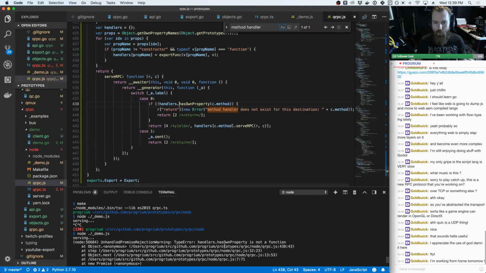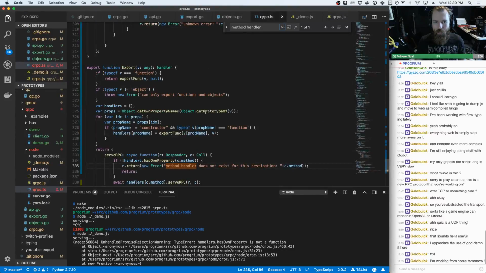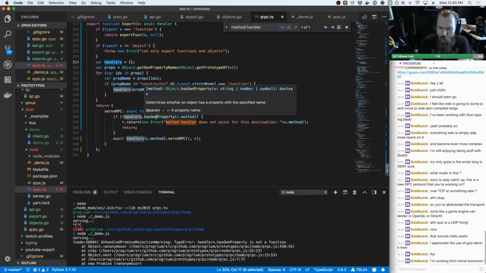Why does that seem weird to me? Export server RPC. Export server RPC. Handlers. Handlers. Has own property. Why isn't it? Handlers should always be an object, right?